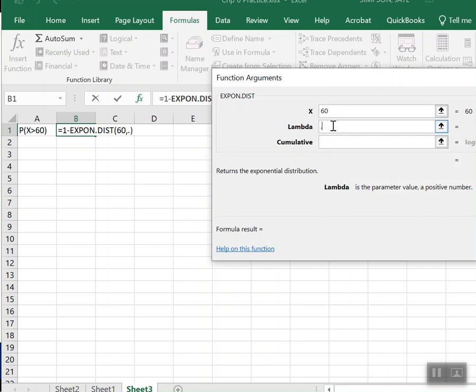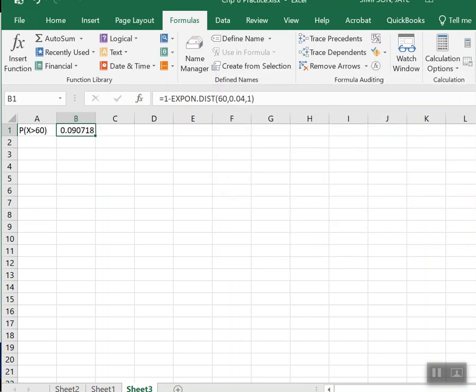Lambda, remember we calculated that as being 0.04, and yes, I want it cumulative. All right, so we have approximately 9% probability that we will not get an email for more than an hour.